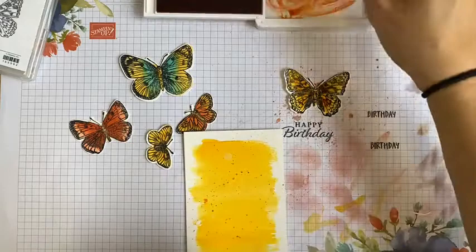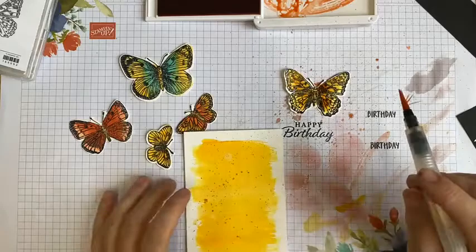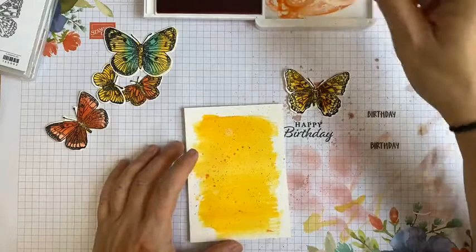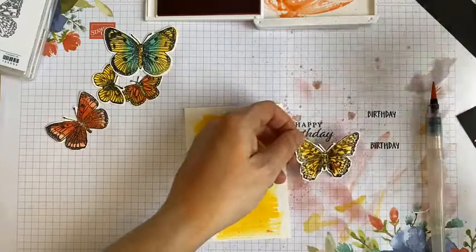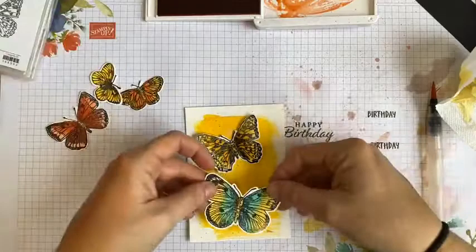I don't know why I'm thinking of this now, but I've just finished watching a programme on Netflix called Firefly Lane, and I just thought of fireflies when I did this. Right. That's a bit crazy.